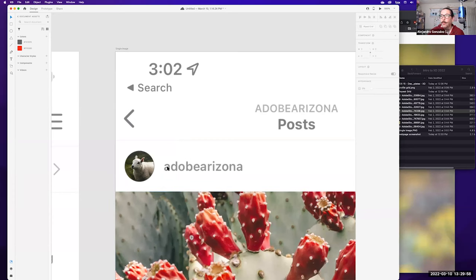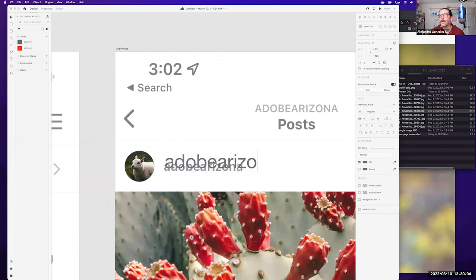So if I add the text, Adobe Arizona, I'm going to press T on the keyboard and just click Adobe Arizona. Now if I look at my properties, I can find the text size. So I could click there and just arrow down to different sizes. I can find the font and the font style, which it looks like it was kind of a medium. That looks pretty good. Grab my move tool. And we can kind of compare, make it smaller. All right. We're not going to lose any sleep over them not being exactly the same size. We'll just put it right there.